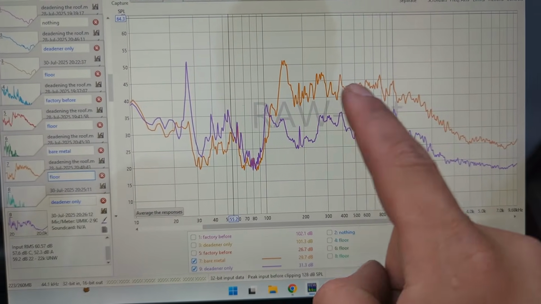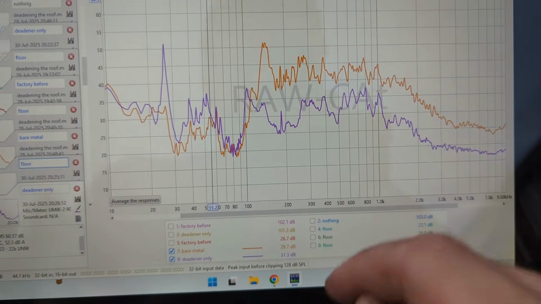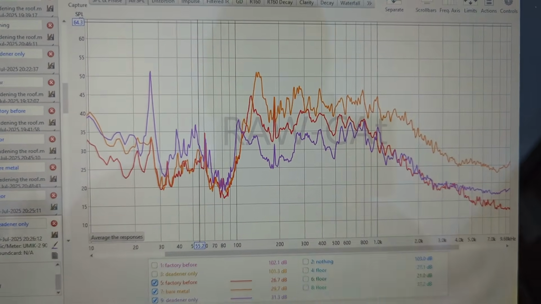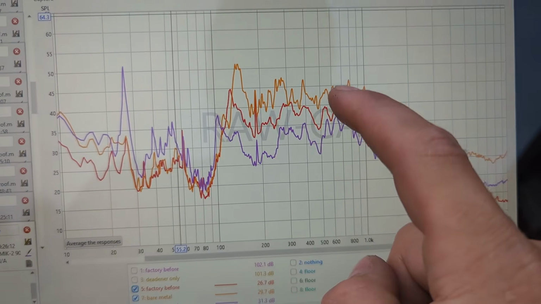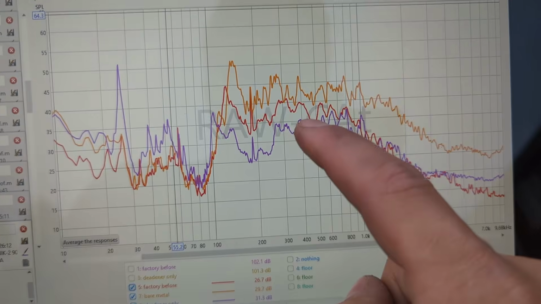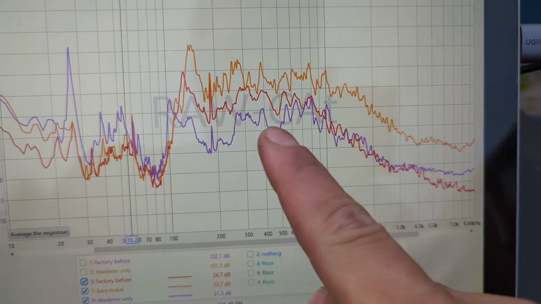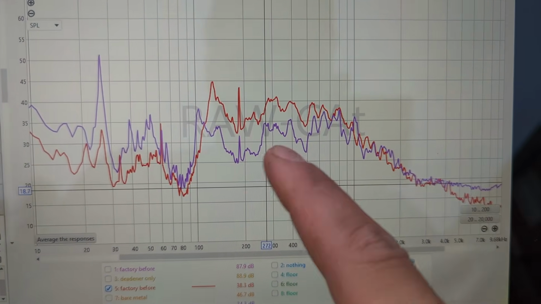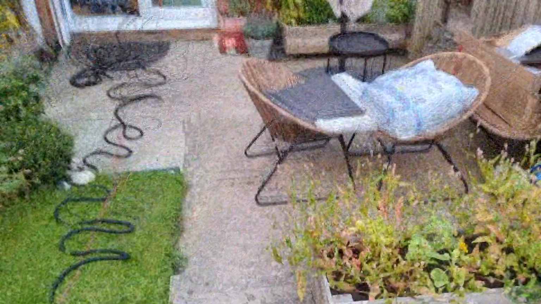So this is a measurement where we had bare metal in orange, and now with the deadener only in purple. Now the factory without the deadener but with a headliner, we had something in between. So only the deadener with no foam and no headliner reduced the rain noise by 6-7 dB in places. At the high frequency it's not that much, but I'm going to remove the bare metal. So this is how it was factory, and now it is with the deadener. Now I'm going to put this open cell foam all over the top, and we're gonna measure again.